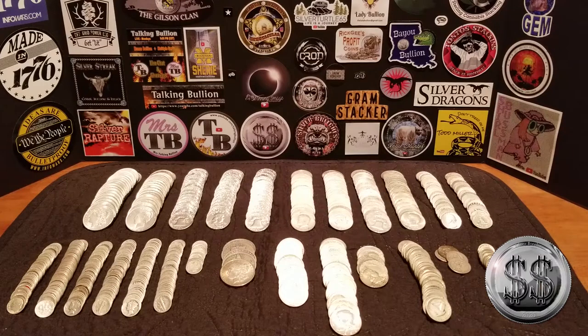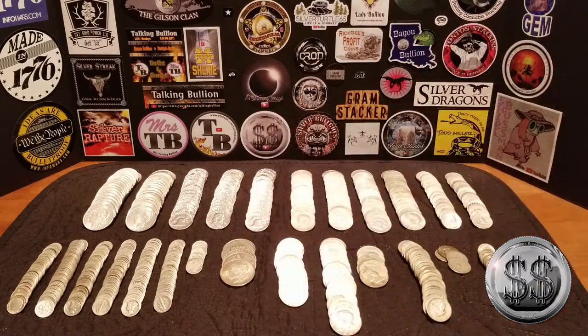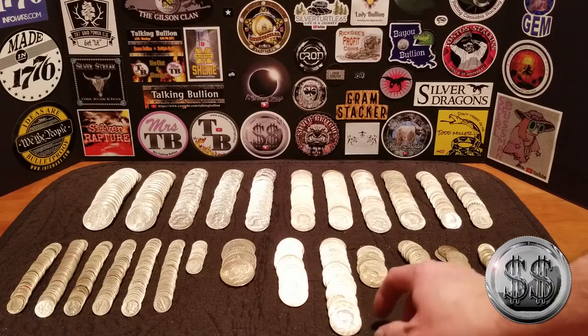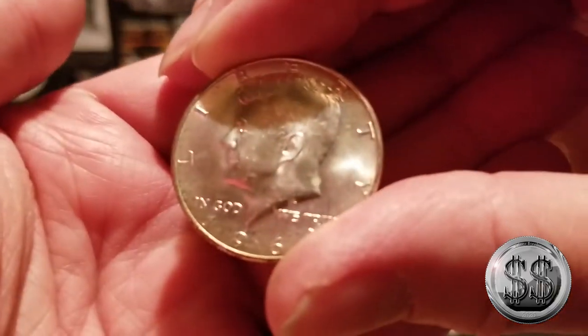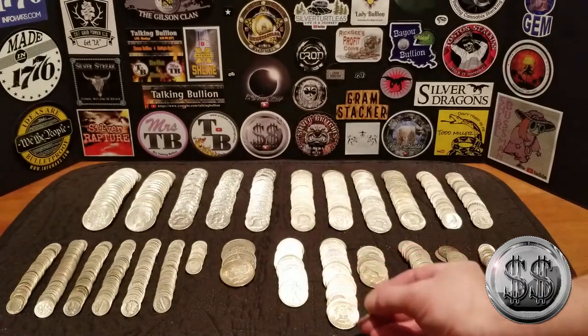I think I've done a decent job in adding on to the stack, especially with the halves. That's what I've been chasing lately, and I think I'm starting to acquire enough halves to make me think about a guardhouse box. By getting a guardhouse box, that means I need many, many more now. But the stack's looking good. I like my newer additions, and especially some of these Kennedy halves are just spectacular looking — just beautiful, very good condition. I love them.